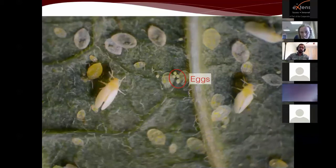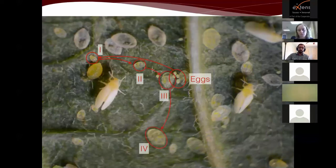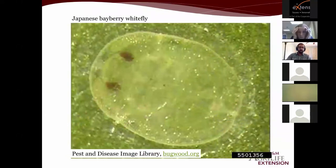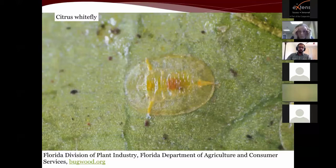Here are all the life stages in one photograph. Whiteflies often lay eggs in clusters, sometimes in circles — the adult will lay an egg, slightly rotate, lay another, creating a little circle of eggs. The first stage that hatches is called a crawler; crawlers move around looking for a good spot to feed, then settle and go through developmental stages: second instar, third instar, fourth instar, and eventually pupate and metamorphose into the adult. These nymphs can look quite different by species — for example, the Japanese bayberry whitefly versus the citrus whitefly look quite different from each other.